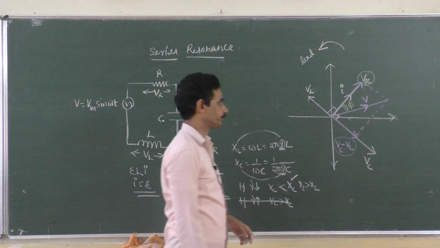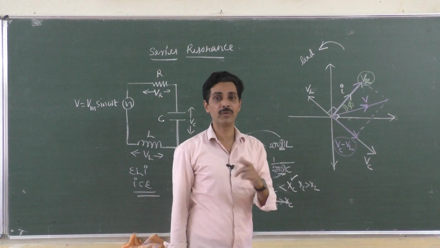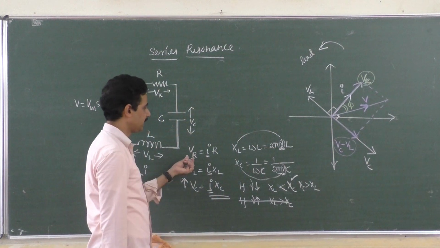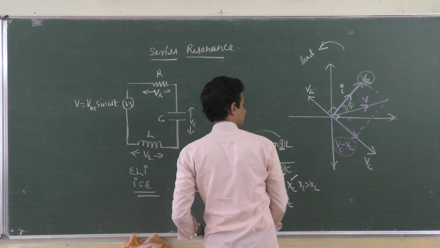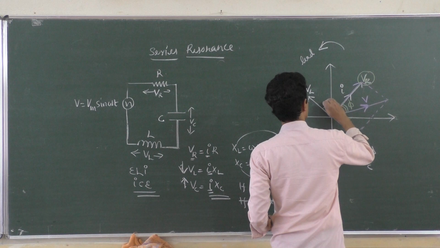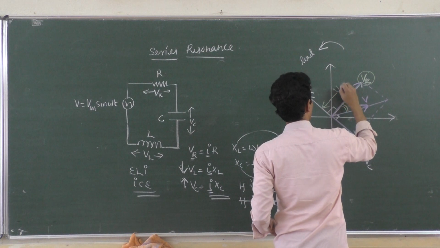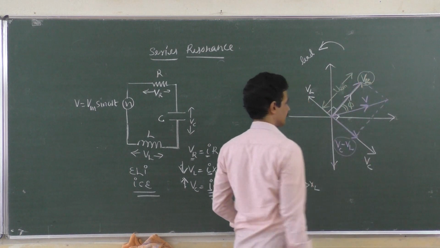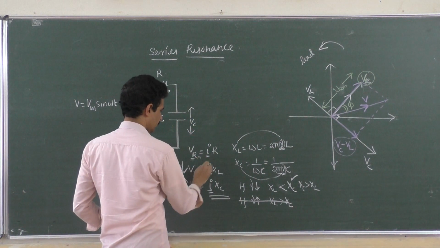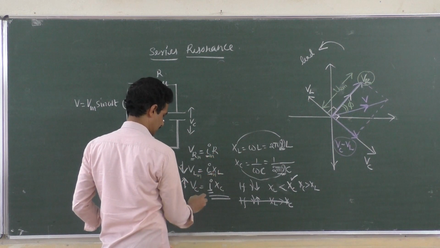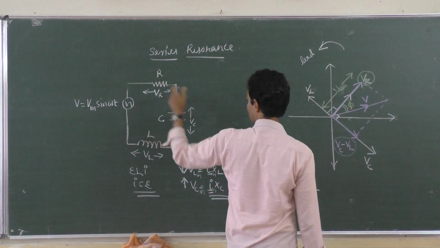So you know that if you apply the parallelogram law, and one more thing, if you try to keep the peak values of voltages. Suppose if I want to write the peak values, this is the phasor which represents the RMS. Suppose this is the peak value of voltage, then I can write it like this. This length from here to here, I can represent it as VRM, peak value of voltage across resistor. We can take all these as peak values, VRM, IM into R, right? If this is the maximum voltage, IM into R, VLM, IM into XL, VCM, IM into XC. Let us assume that all the voltages are highest, and highest value of current is flowing in the circuit.